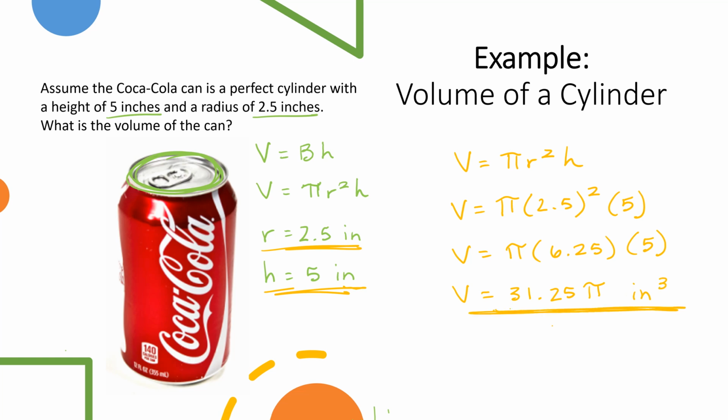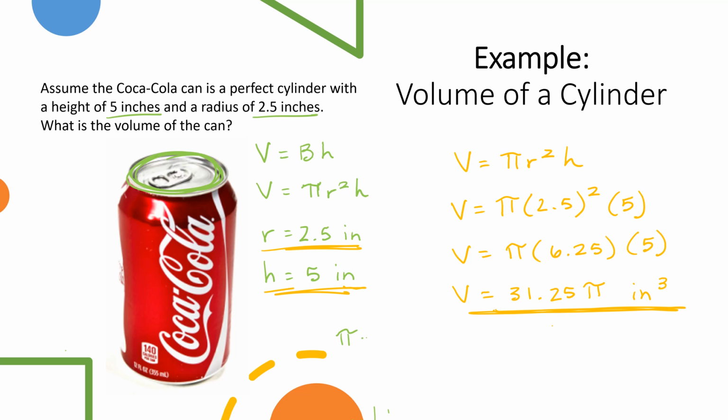And even though pi is in our answer, you might recall that pi is a non-terminating decimal. So what that means is that it doesn't repeat, and it just keeps on going forever and ever and ever, because pi is not a ratio. And so, therefore, the most accurate representation of pi is the symbol pi, and you can keep it in your answer.